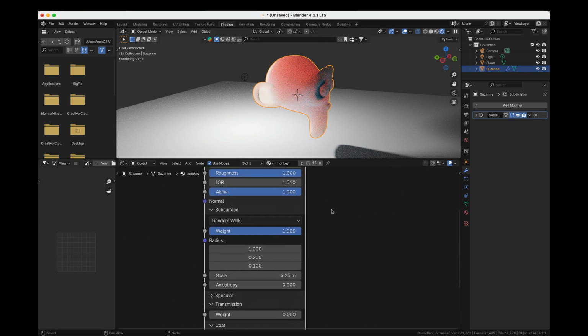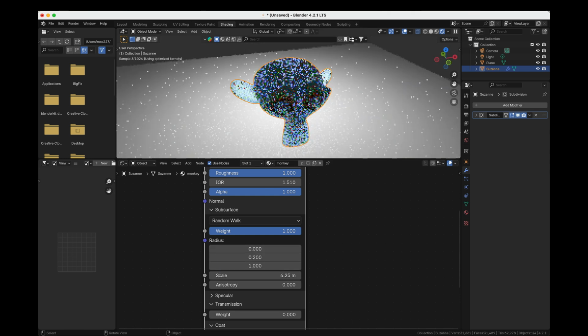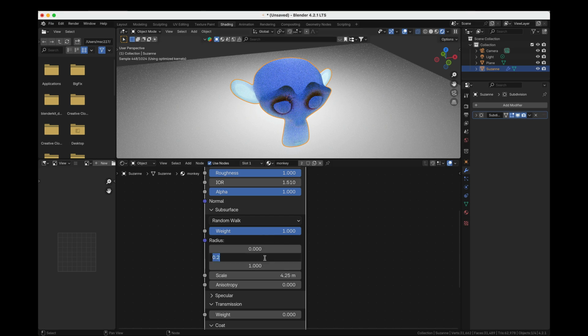If we want to make it look less like skin, we would turn off maybe this top radius. So this is really a stand-in for RGB. So it's the red channel, the green channel, and the blue channel. If I turn this to 0 and turn the blue channel to 1, now you're seeing this blue light come through instead of the red.